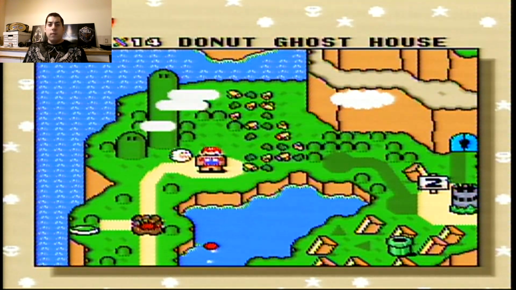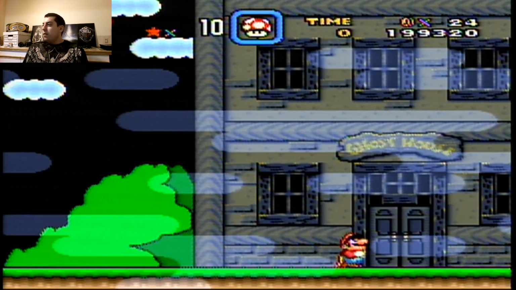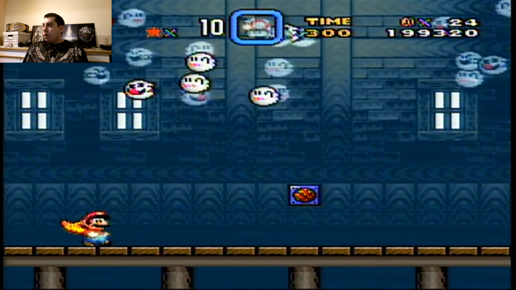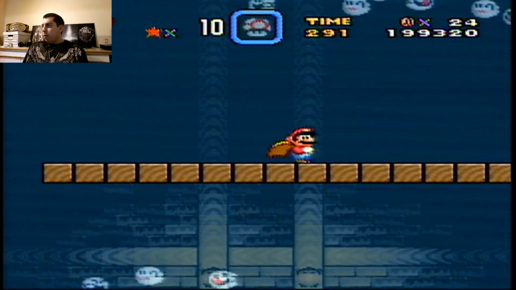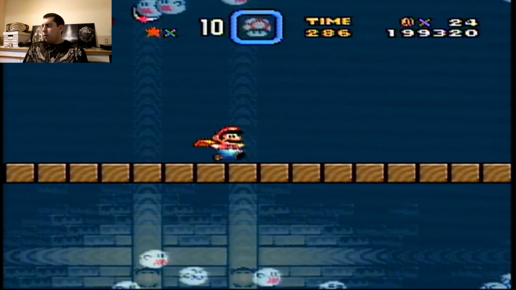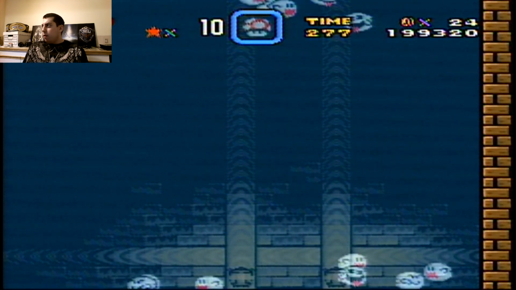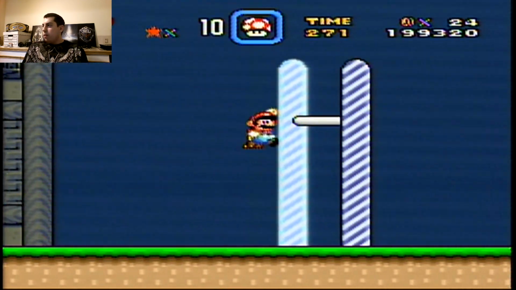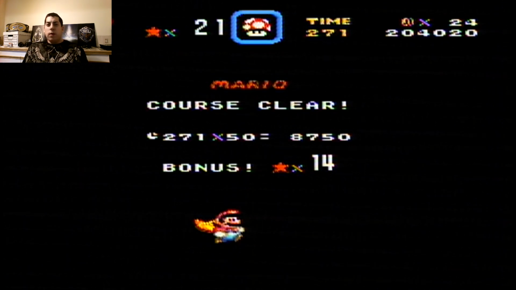Alright, ghost house. Let's see if there's any ghosts. I'm pretty sure there is since I can see a boo already. Let's go. Ghost house number one. And I think, if I remember, we fly up this way. There we go. Into the door, I think. Wasn't there? Maybe. Wait, where'd I go? There we go. And we're out! 26. That was the easiest ghost house there ever was.